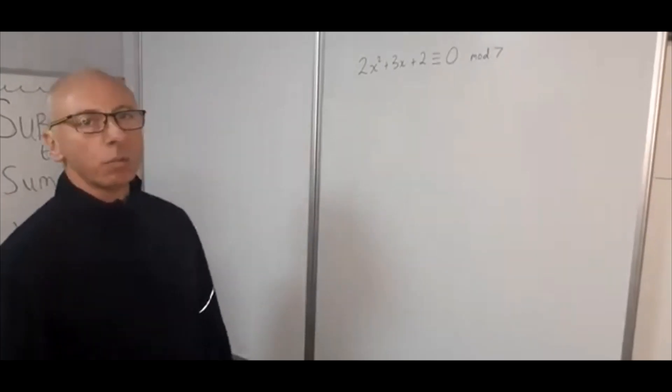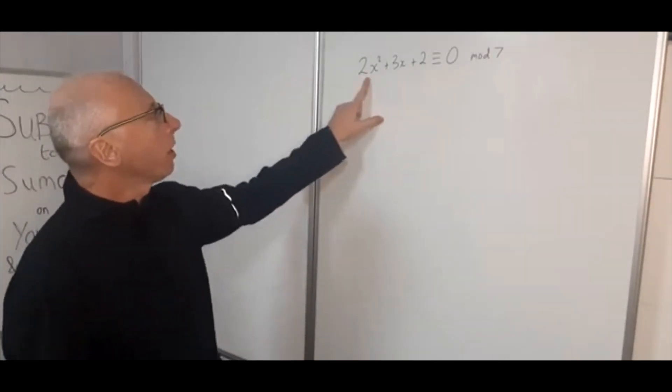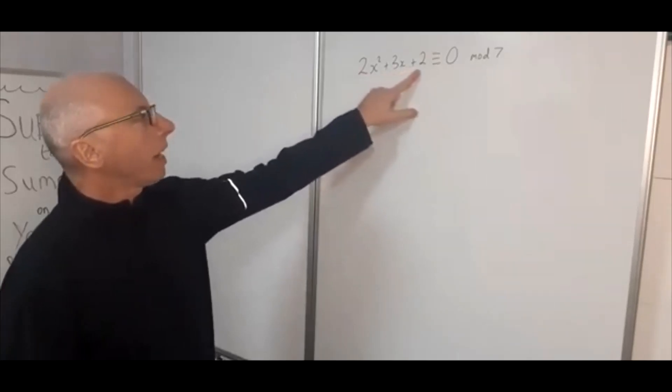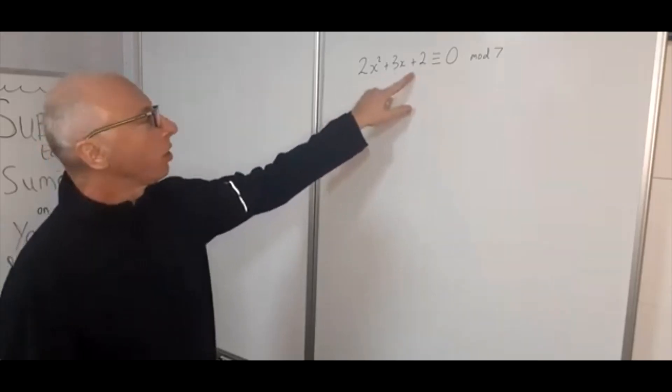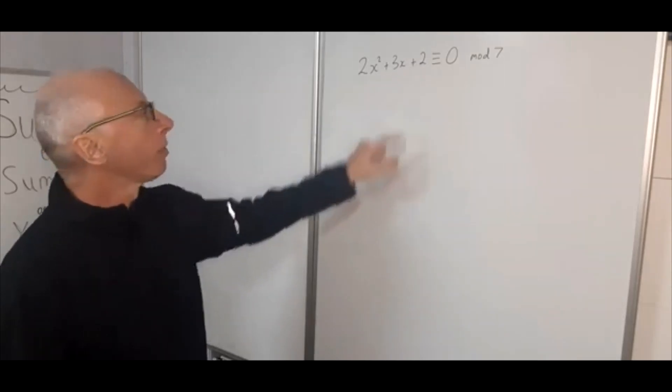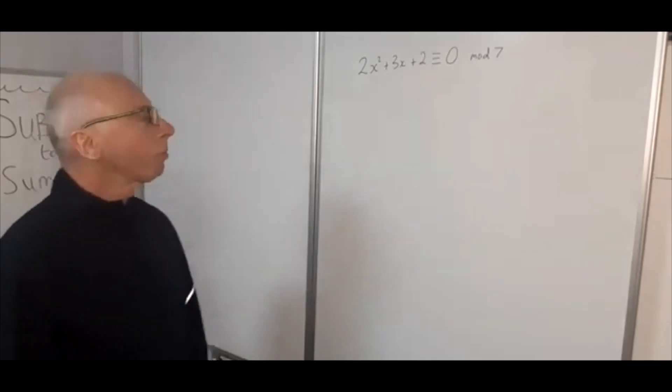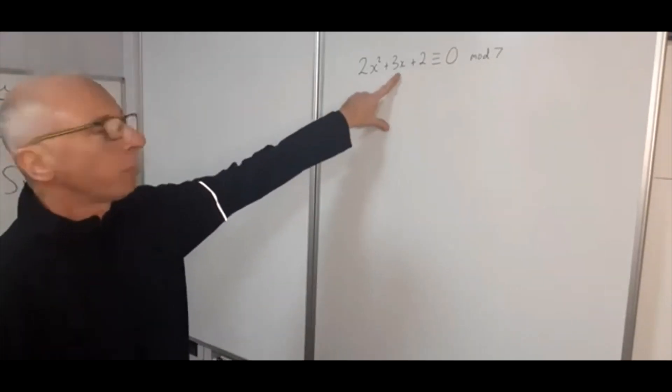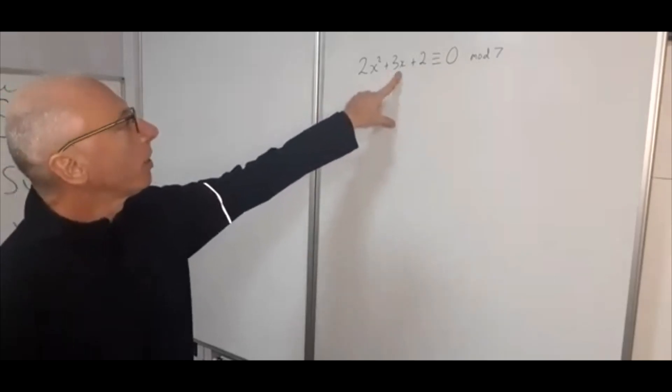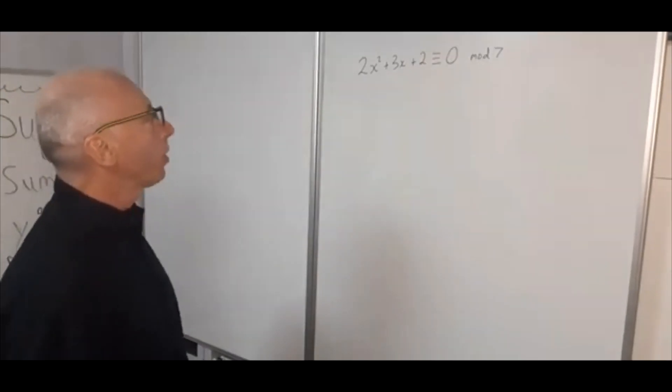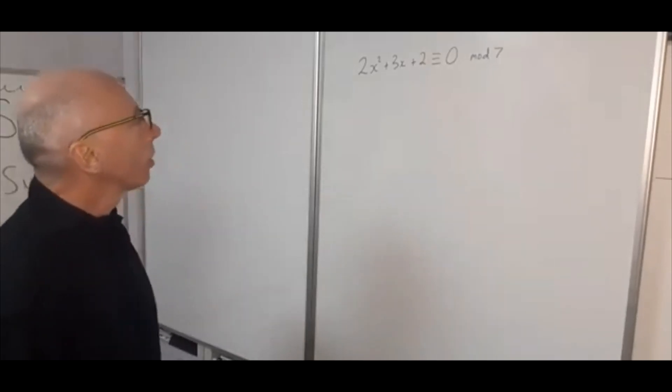Ok, so a normal way would be to factor this out. But as we can see here, trying to factor this with this number 2 and 3x here, we are not going to be able to factor this in normal terms with integers. So next stage would be to try and find the square. Well, 2x² + 3x, we are going to find difficulties in trying to find the square of 2x² plus 3x. So that is not going to work either.